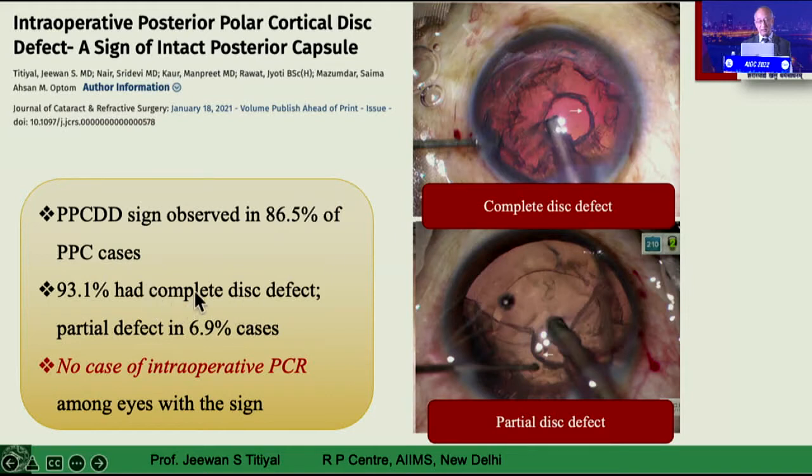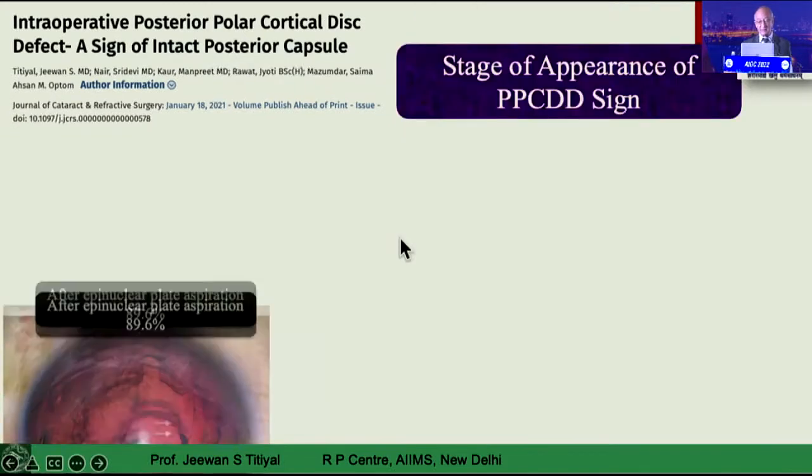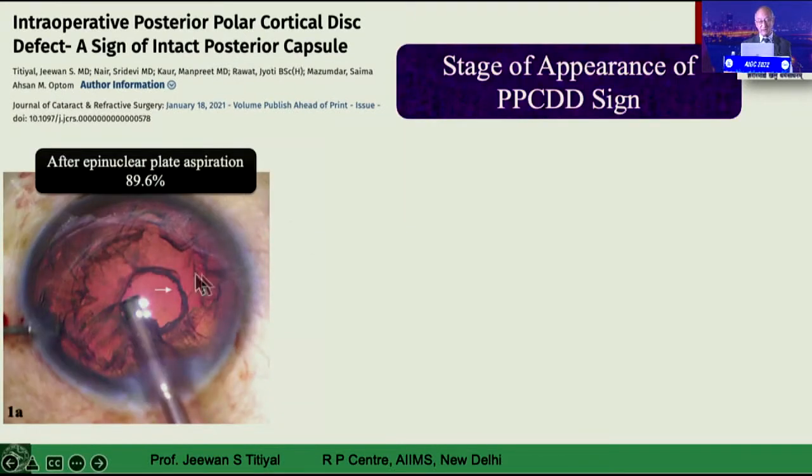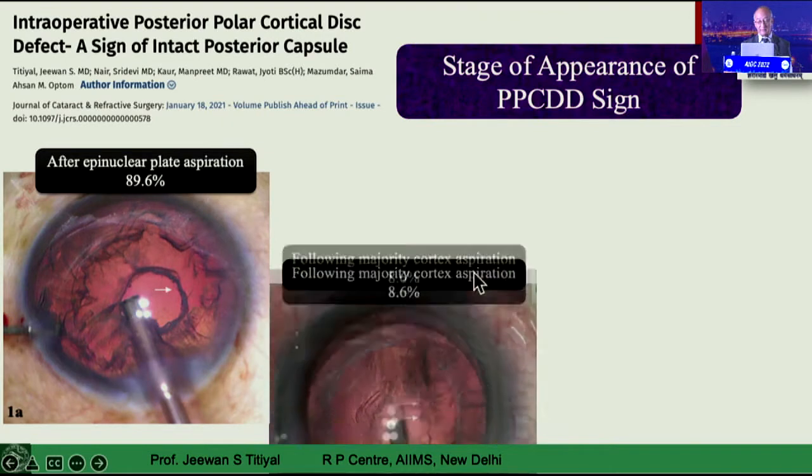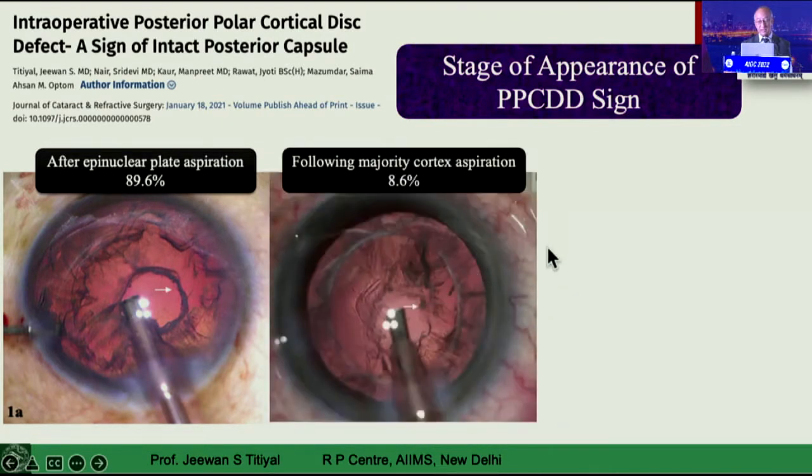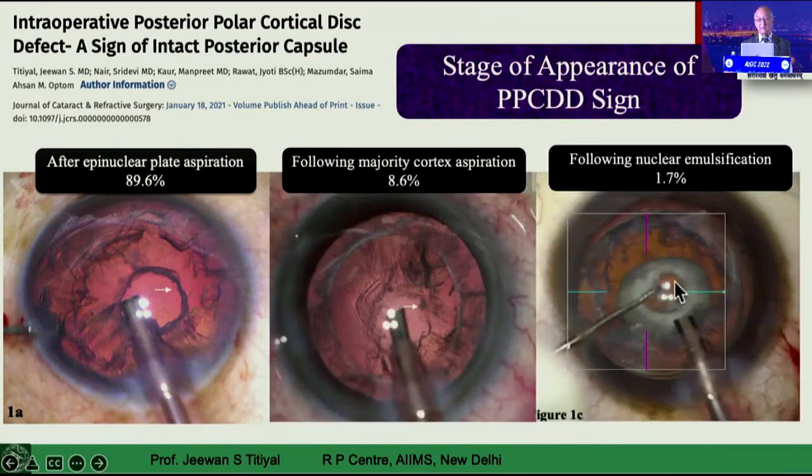Whenever you have a disc coming up, you are quite safe that you won't have a PCR in these cases. This gives a false pseudo impression that the PC may be defective. You can see it after the completion of the epinuclear cushion in 90% of cases, after cortex removal in 8% of cases, and after nucleus emulsification in around 2% of cases.